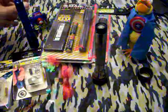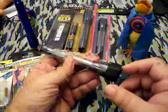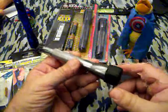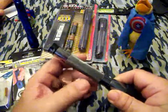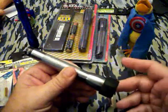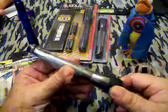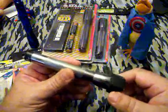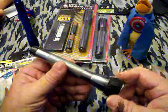Anyway, all right. When last I was here, I had shown you guys my cheap little work lights that I use. I'm on the street all the time in my job, and I use small flashlights every single day, multiple times a day. And although there are a number of really fantastic lights out there, heavy duty, bomb proof, very bright, I tend to destroy things. This is a light that I started using probably a couple of years ago, but the only reason it survives is because I didn't carry it every day. I do carry it now every day, and it is getting to be a little beat up.